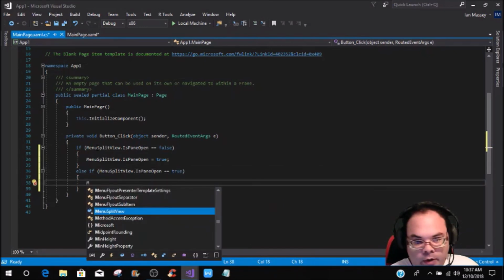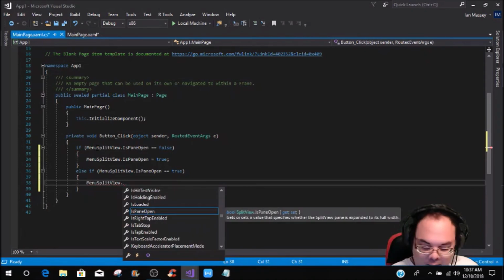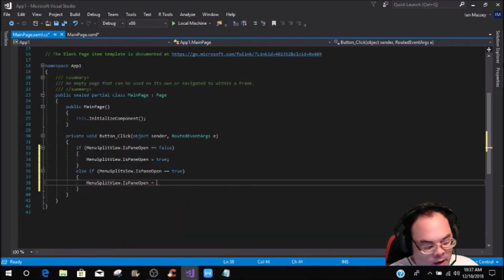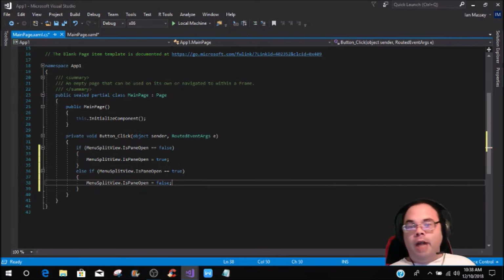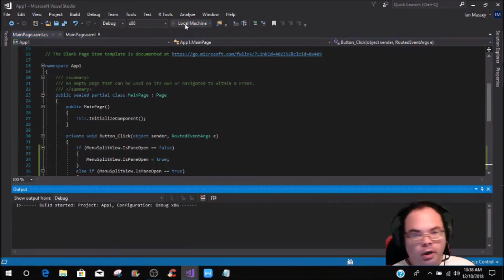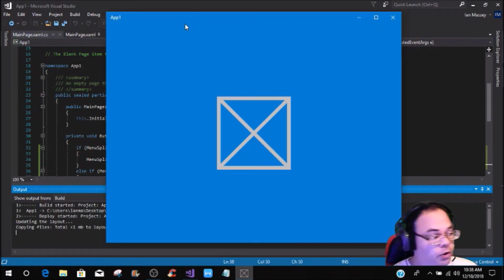Then you want the menu split view dot is pane open to equal false. You're going to close that off. Alright, so basically now you have this completely wired up, and to show you, we're just going to go to the start it on and show you what it is.